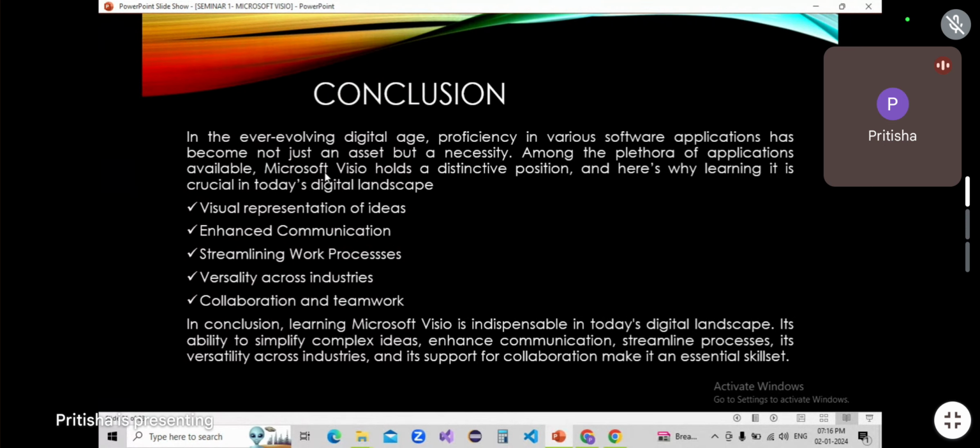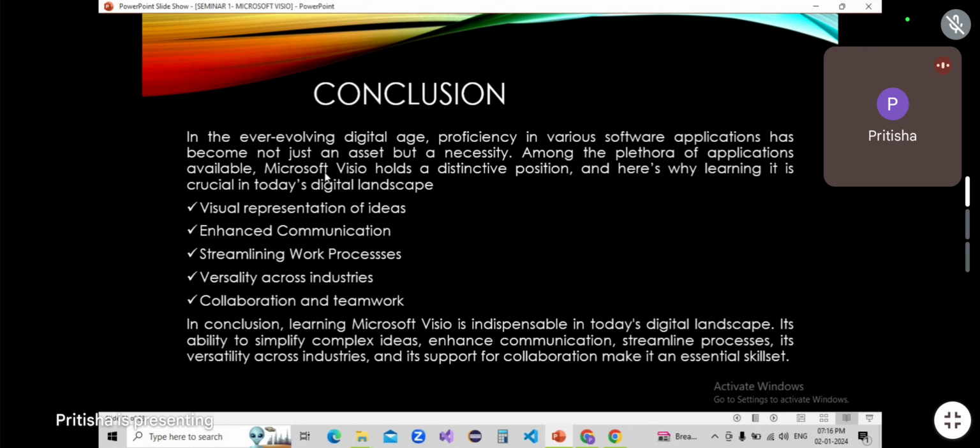Microsoft Visio is a powerful tool for creating diagrams, flowcharts, and visual representations of complex data.